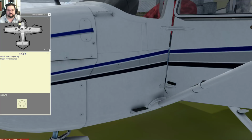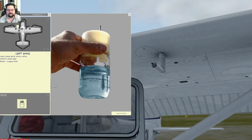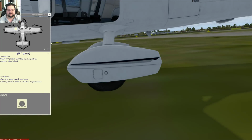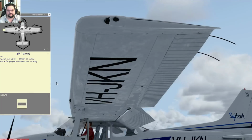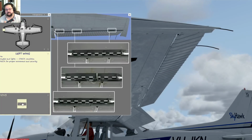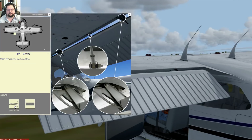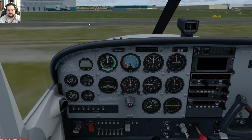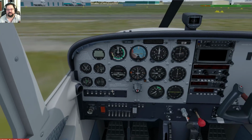Zoom in on that. G'day. The pitot, no, that's a static, is nice and clear. Once again, checking the fuel. About 80 litres in that as well. No water in the fuel. Tyre is fine, the chocks are off. Tie down is off. The stall warning system is clear, along with the vent drain. The other ones are fine. So too is the flaps. Then we can probably think about closing the door here. Get stuff, leave the window open.